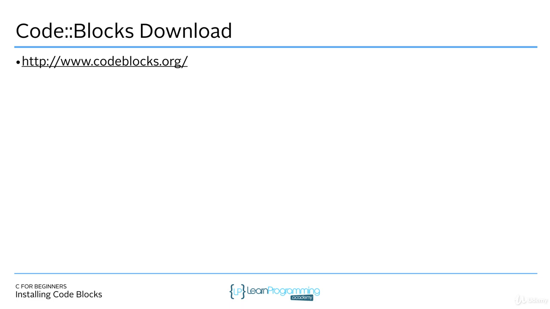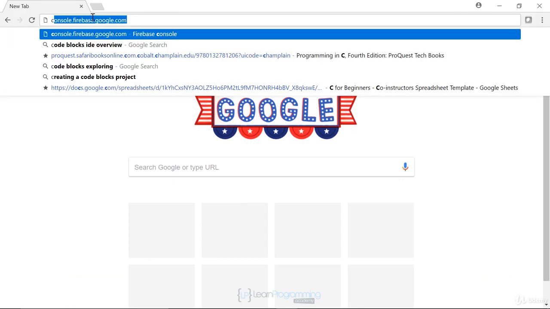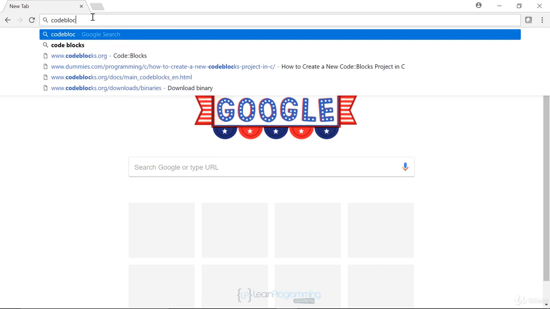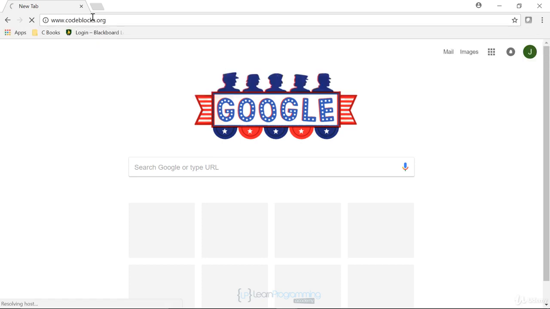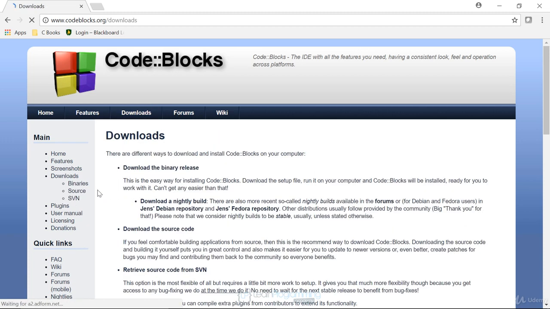Now, to download and install it, we have to bring up a browser and go to codeblocks.org. It's very simple. So type this link into your browser. I'm now going to go over to my Chrome web browser. So here we have Google. Let's just type in codeblocks. Codeblocks.org, which I already have here as a link. When you go here, you see the home page. You can read through this to see some of the things I just mentioned. But what you want to do to install this is go to the Downloads link right here, and then select Binaries on the left-hand side under Downloads.